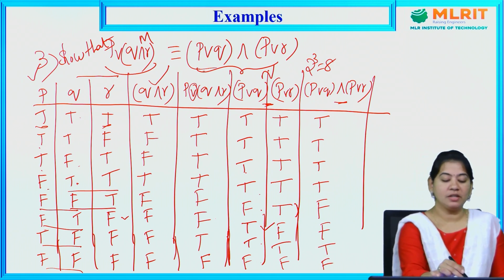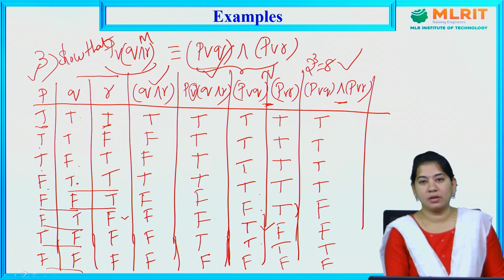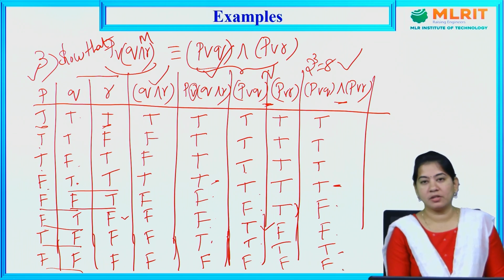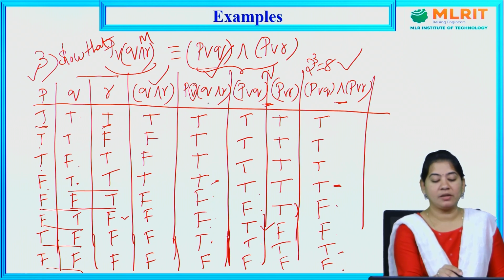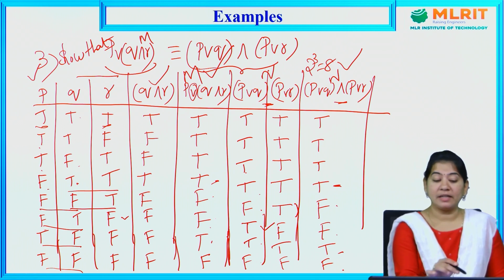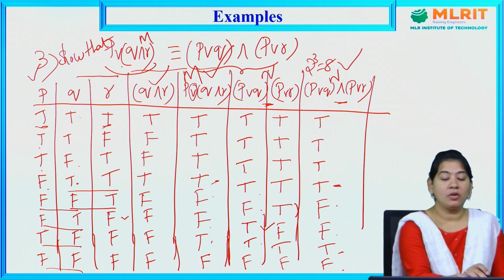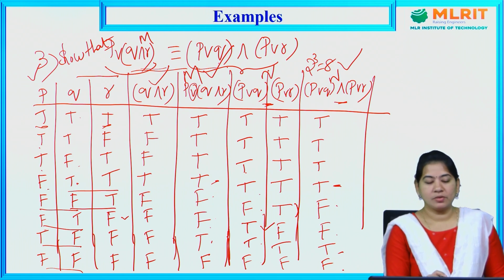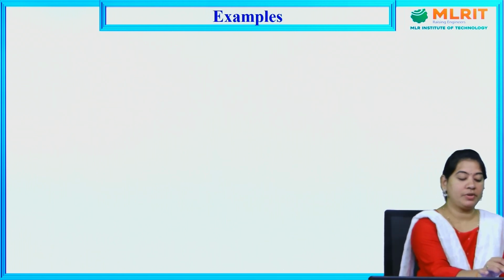Now, just observe P or (Q and R), and (P or Q) and (P or R). Here the first four we got true statements. Next false, false, false, false. Next true statement, false statement, false statement. So if you observe in both the statements, that is M statement and N statement, as the truth values are the same in the last column of both the statements, then we can consider that this is called logical equivalence. Means P or (Q and R) is logically equivalent to (P or Q) and (P or R).